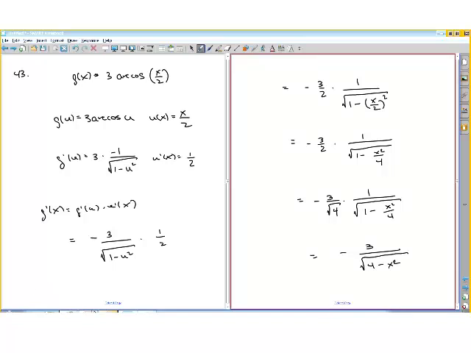Okay, so we're going on. Number 50. So 50 is y is equal to x times the arc cosine of x minus the square root of 1 minus x squared. And you're thinking, whoa, things got complicated. What's happening here? Especially since I wrote the wrong problem down. Okay, sorry about that. That's number 51.